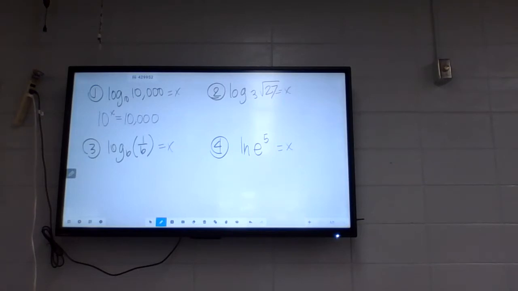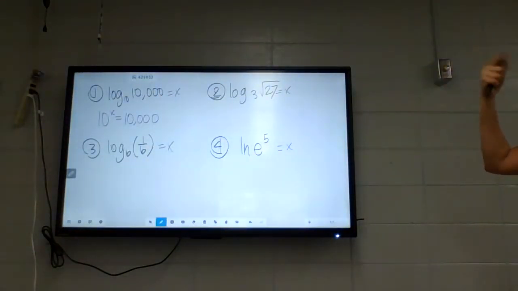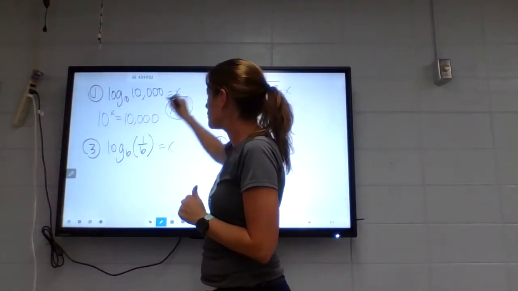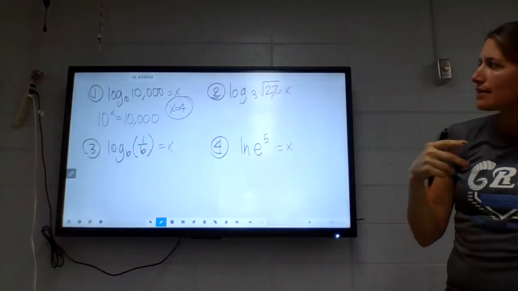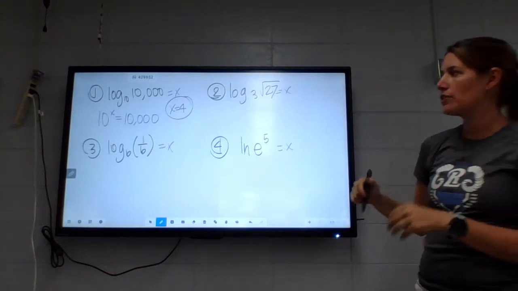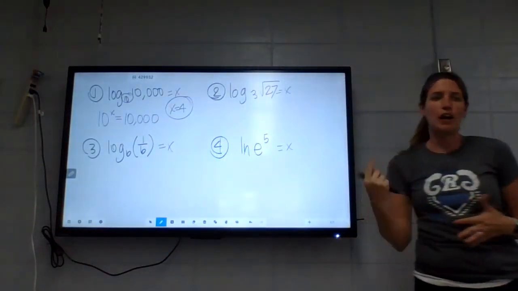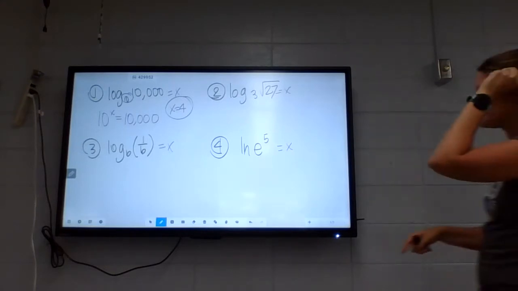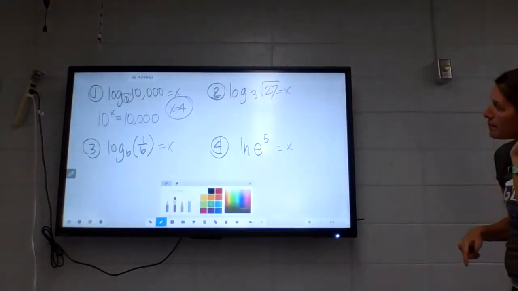And is that 3? 4, yeah, 4. So, now a way to check it is you could do change of base formula. We learned that you could actually do log of 10,000 in your calculator. Remember that your calculator assumes it's base 10. So if you do log of 10,000 in your calculator, it should give you 4, which is the outcome there. All right, so then this next one is log base 3 of 27.